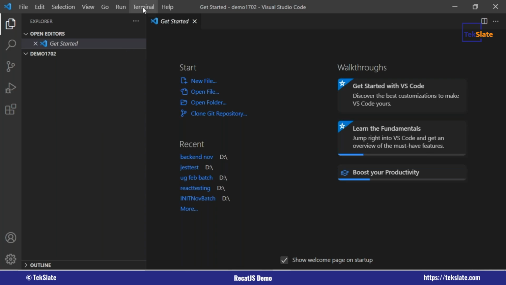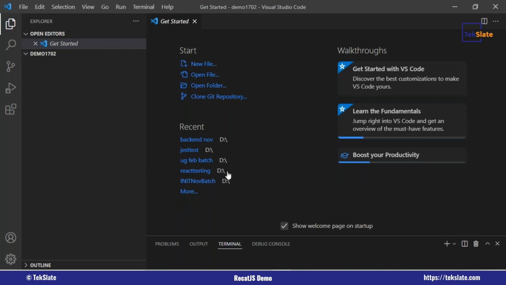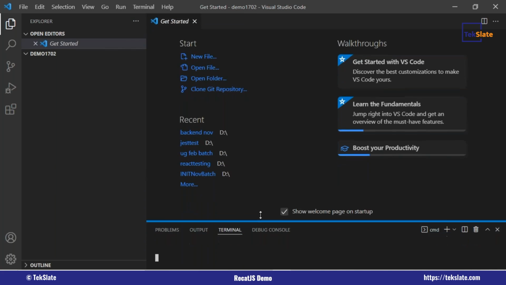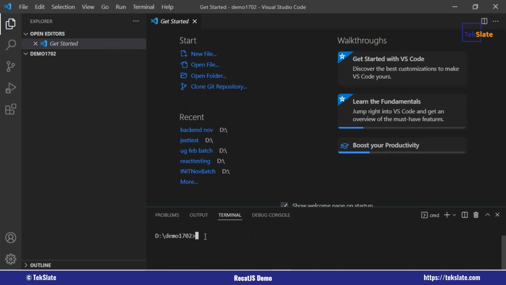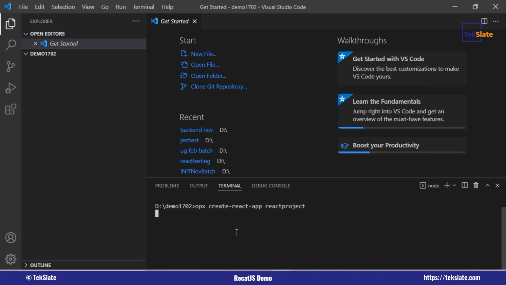So I suggest this option: click on Terminal and then New Terminal, and write this command: npx create-react-app and give your project name. You can give any project name; let me give it as react-project. Let it install. It will take quite some time to install the application.